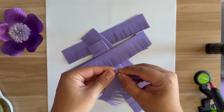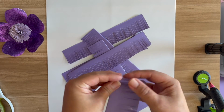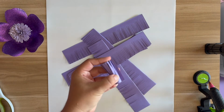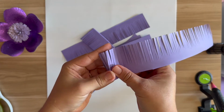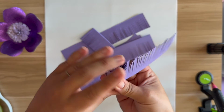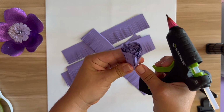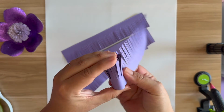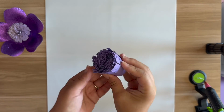Then all you're going to do is just start rolling. You're just going to do one by one. You're going to roll this first one. Glue. Then get your next one. And then just roll. You're going to continue doing this until all 8 have been added. And that is it. So let me go ahead and get that done, and I'll be right back when this is all done. Okay, so we are all rolled.